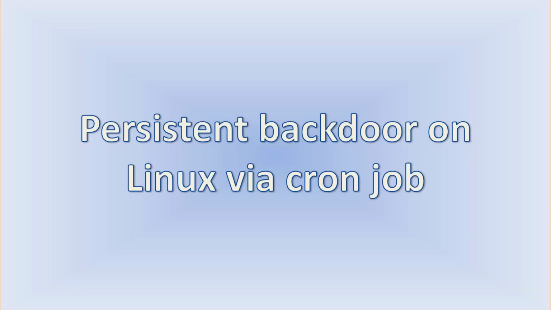In this video, I would like to demonstrate how to install a persistent backdoor on Linux systems. There are several ways to provide persistence, for example, auto startup of a custom service or script, cron jobs, and injection in existing services. In this video, we will consider backdoor installation on the basis of a cron job.